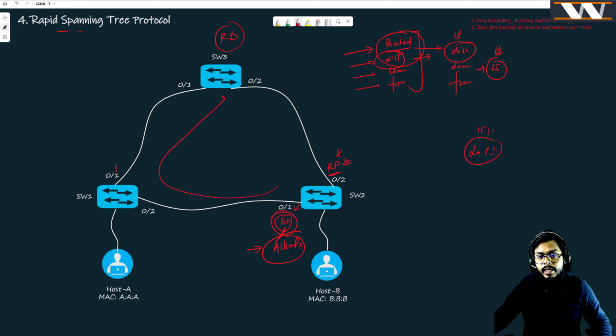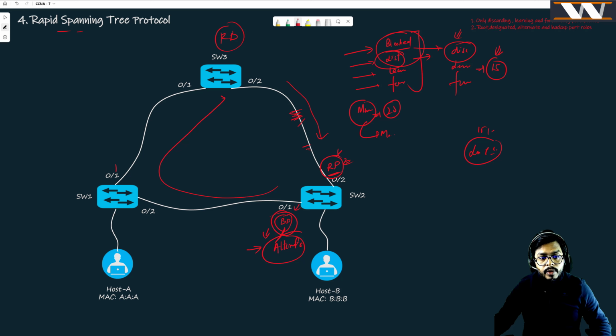15 plus 15. Rapid spanning tree is also decreasing the max age time. You do not need to wait for 20 seconds to come to know that something happened with this link. Once I confirm that there is a problem with the root port, what is the meaning of alternate port?